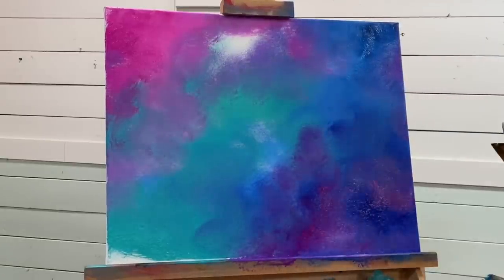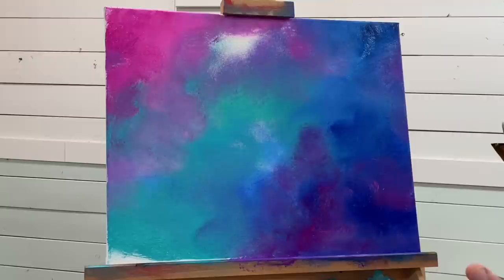So if we have a nice, rich, colorful background like this, or just something a little bit dark, it's gonna really help the detail on our dragonfly stand out because they're very light in color, right? And very delicate. So keep that in mind when you're creating your background. You can do any background you want, but if you choose a really light background, it's gonna compete too much with your dragonfly wings and you're not gonna really see them very much. It's gonna be a little bit tougher to get that contrast happening.